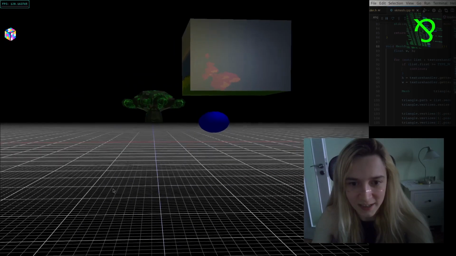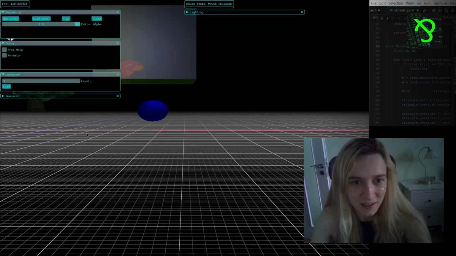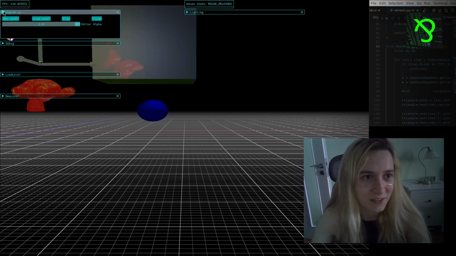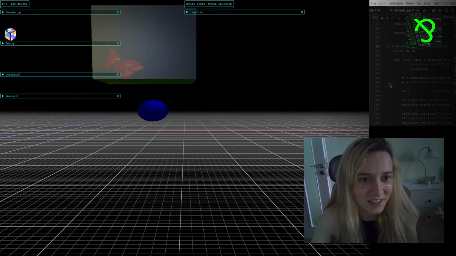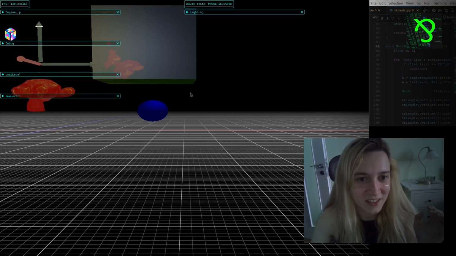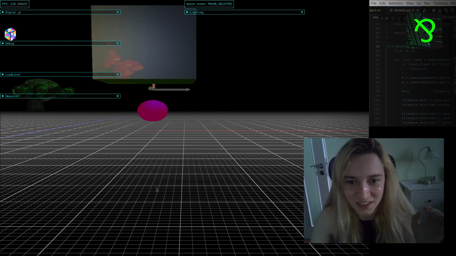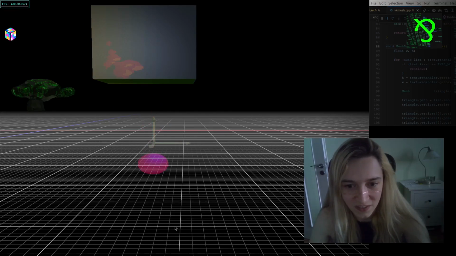I can deselect it. I can move. Now I have to do something else, and you can see, just super cool.